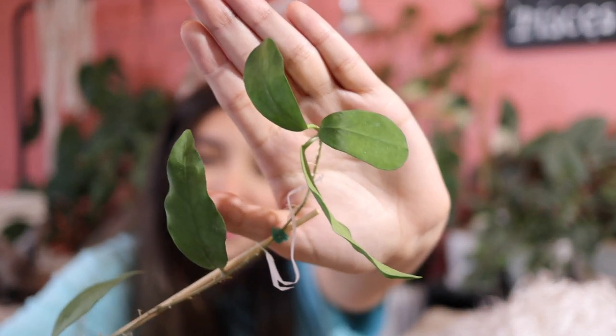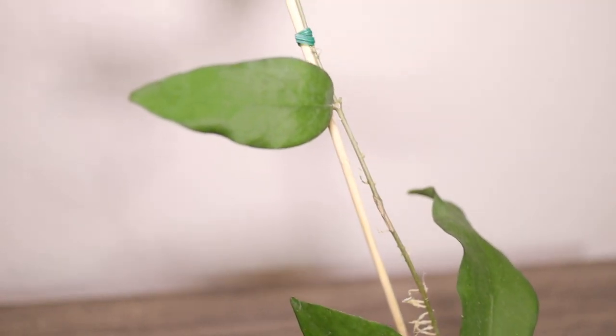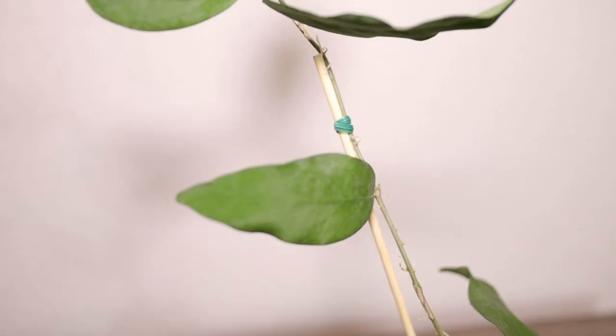I'm gonna show you guys some close-up shots. I really like how she packaged the plants. I think I ordered it on Monday and she shipped it out the next day. And then today is Friday, so it didn't take long to get here at all.